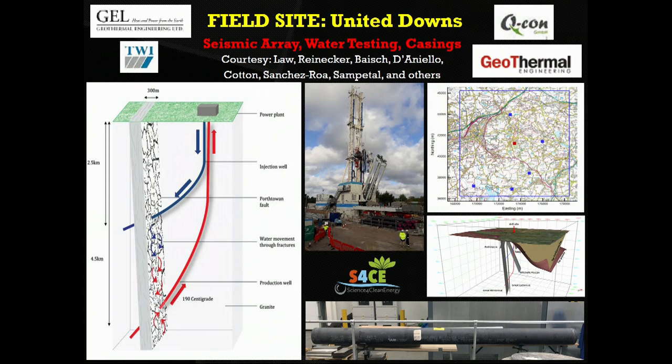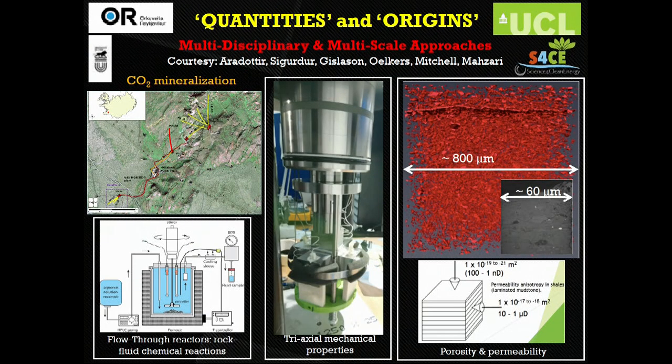Having access to a site is essential if we want to make new science — again, inspired by the DCO. Within the consortium, we are developing new instruments to measure the mechanical properties of the rocks. We are using, for example, CT X-ray scans to figure out the porosity of the various rocks. We are measuring permeabilities. We are also implementing geochemical analysis to figure out how the properties of the rocks change when exposed to different chemicals. And we also have drones to monitor what happens on the surface during these operations.